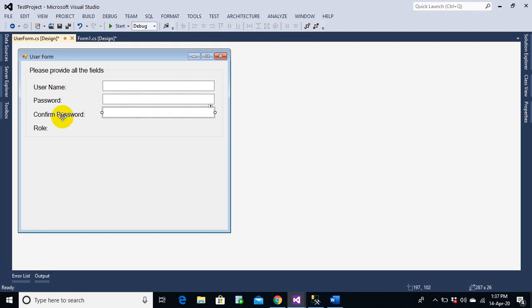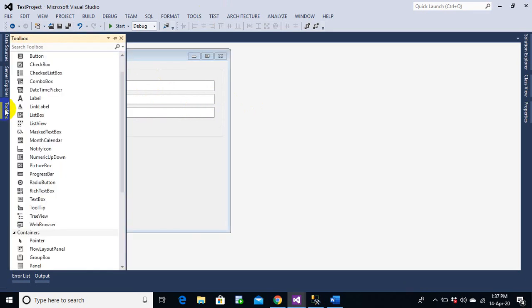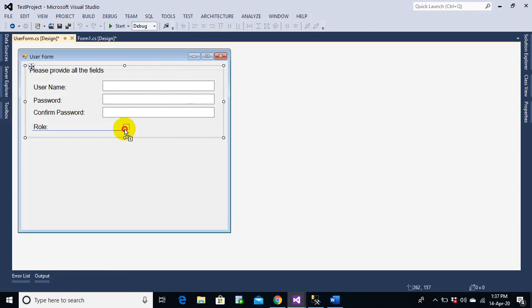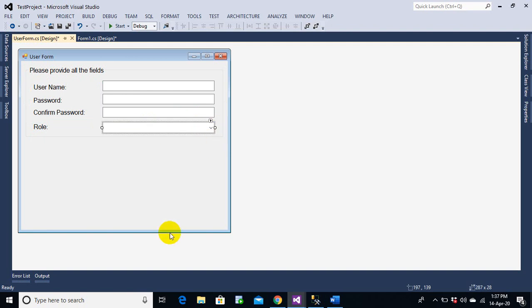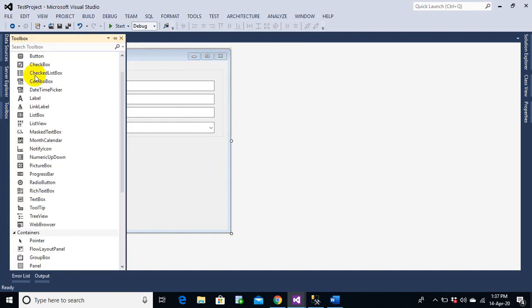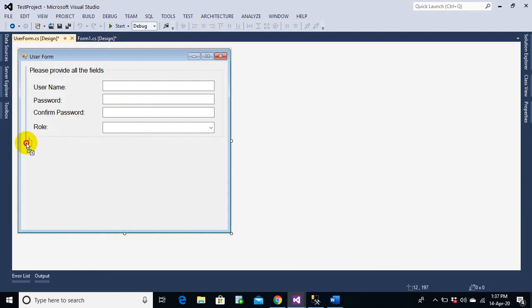And for role, I'm going to take a combo box. Done. Let me take some buttons out here. I need 4 buttons, everyone.